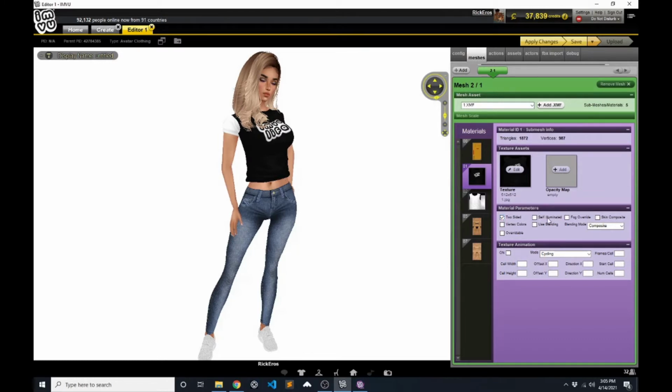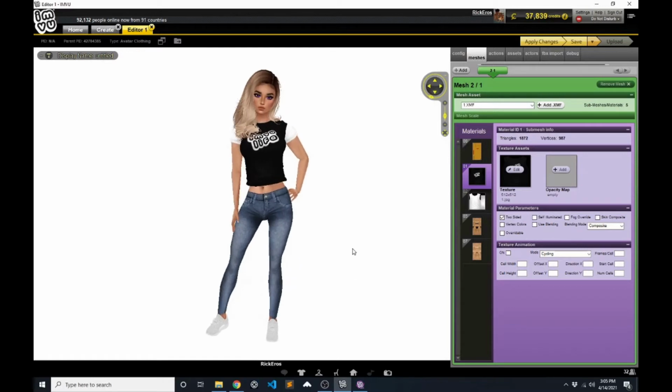Self-illuminated, I usually leave checked off. When you have it illuminated by the room, that means the shadows of the room will play on the piece. But if you go self-illuminated, it will basically be its original color and ignore any illumination in the room. I've had a couple items, like you might have had too, where you go into a dark room and you notice suddenly your clothing is as bright and perfect as it was in the shop. That's because it's self-illuminated. However, there are some uses, like I've made neon splat paint clothing and I made them self-illuminated. So when you're in a room, suddenly everything kind of glows in the room. So it has its uses.